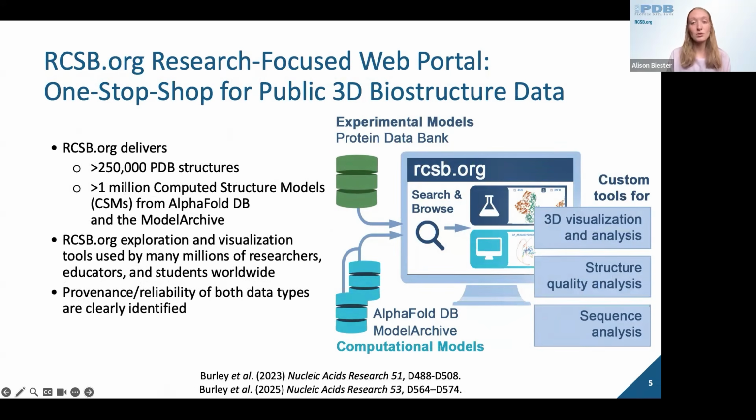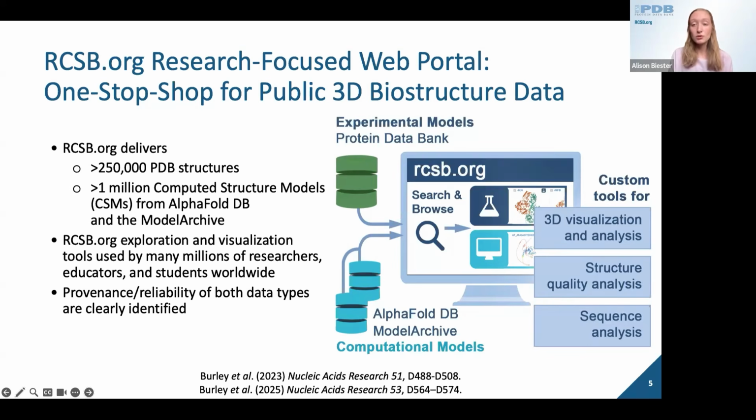We offer access to over 250,000 experimental structures alongside more than 1 million computed structure models, or CSMs. This combination ensures we can provide 3D structure information for all proteins constituting the proteomes of humans, model organisms, select pathogens, crop plants, and more.